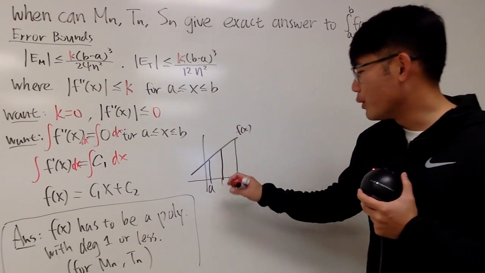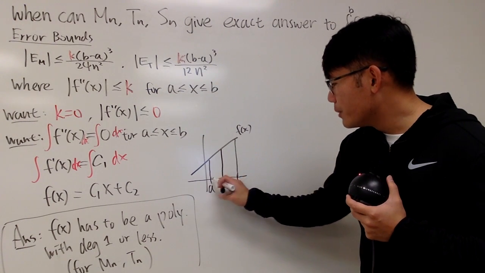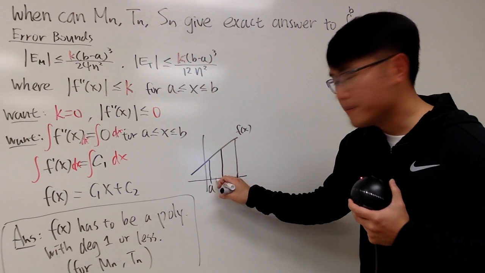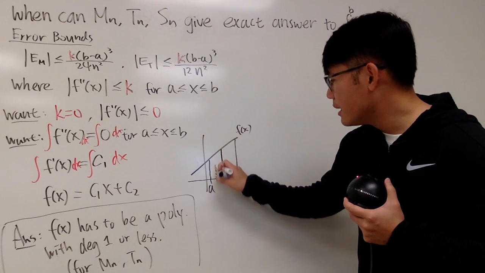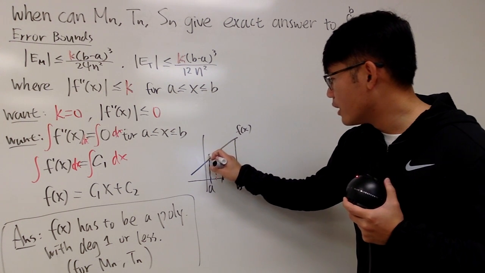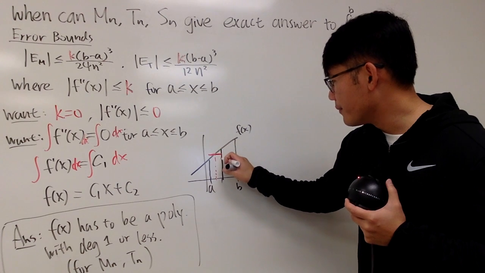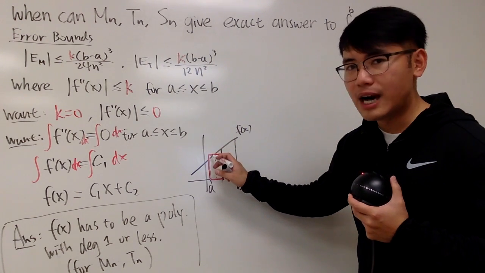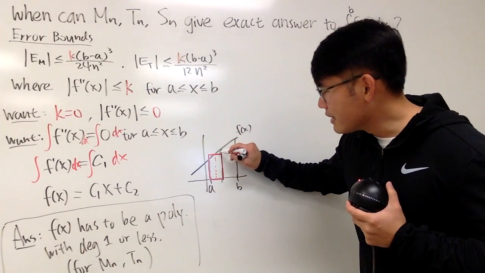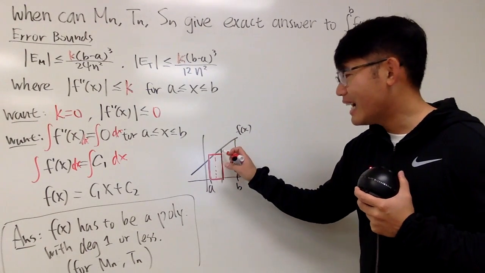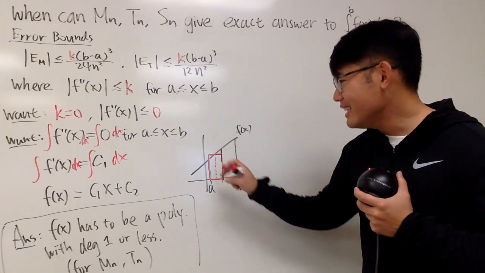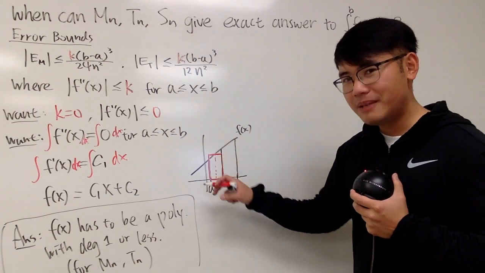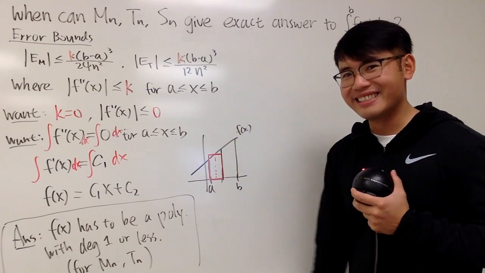But don't forget the midpoint is that you look at the middle between this and that, which is right here, and then you are going to go up, and then you are going to make your rectangle once you hit the curve right here. And yes, you see that this part is sticking out, but this part is missing. And the truth is that they have the same area, meaning that if you just take this part and fill it in, you get perfect.